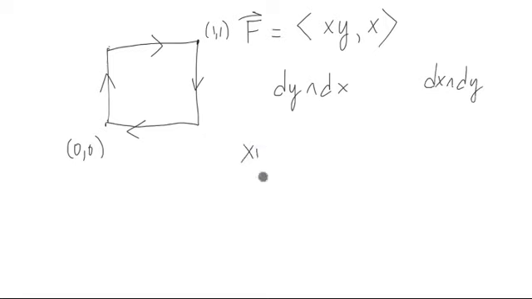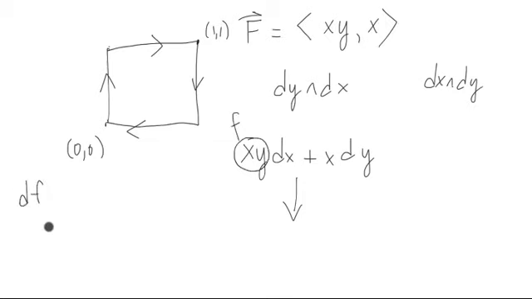We first have our differential one-form, which is xy dx plus x dy. Now, we change this vector field to the one that we can find area with using Green's theorem. So to do that, think of this as f, and think about looking for df. That's going to be, after taking a dot product, f_x dx plus f_y dy, just thinking of it that way. So quite literally, that would be y dx plus x dy.